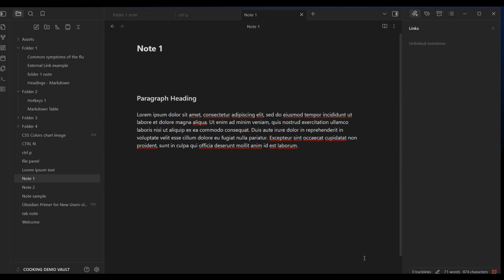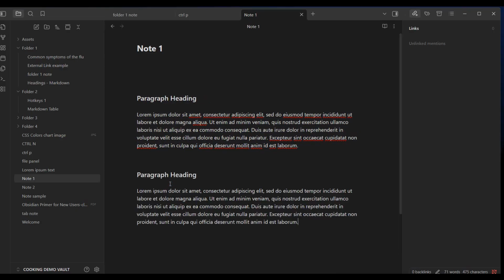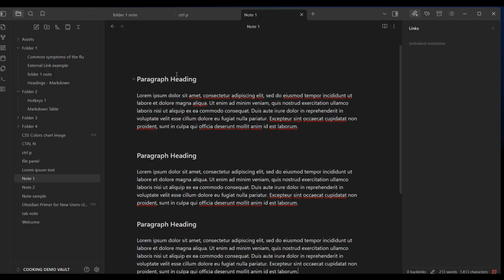Headings actually have a more practical value in Obsidian beyond simply delineating sections of text. This is getting a little bit ahead, but I just want to show this to you. Let me quickly copy this and create several sections. And I'll give each one a different heading.